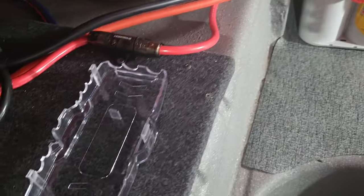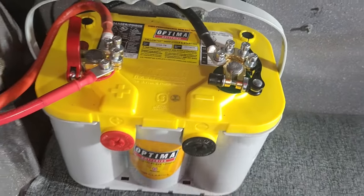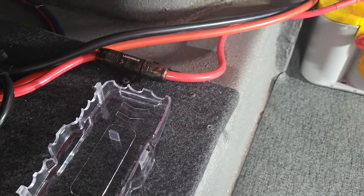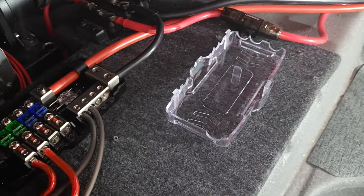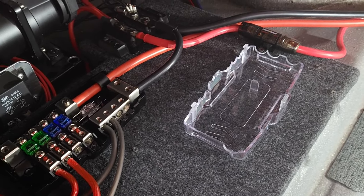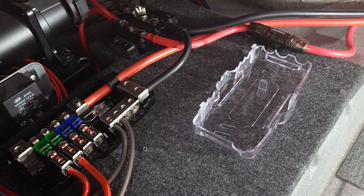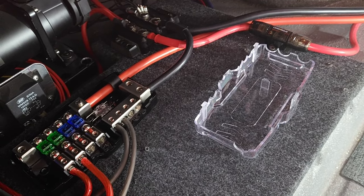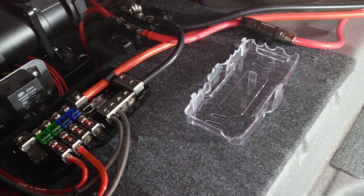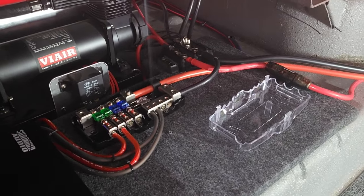This cutoff switch is for the rear, but I also have one in the front. So I can always cut off the front battery. I can always cut off the rear battery. I don't need one of those isolator switches. I've never needed them, but it's not to say that they're not useful. So don't get me wrong, this is for my purposes. I'm a low-level player here when it comes to these things, so I don't need a whole lot.